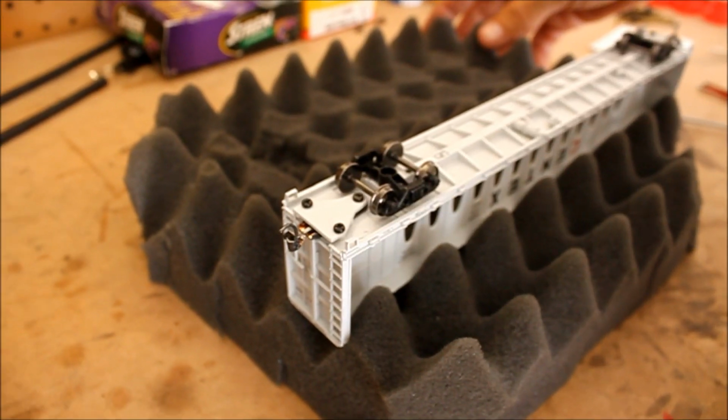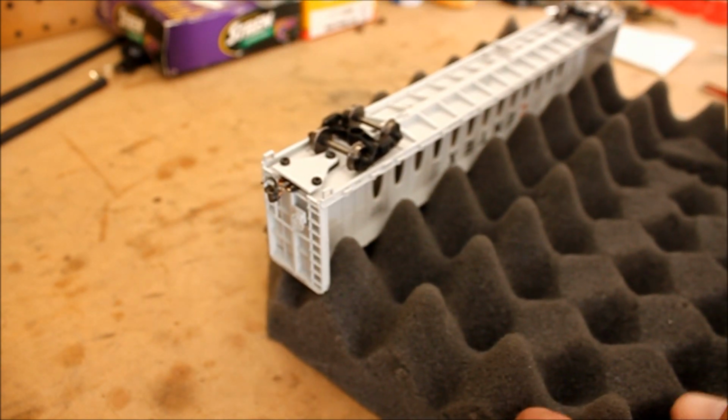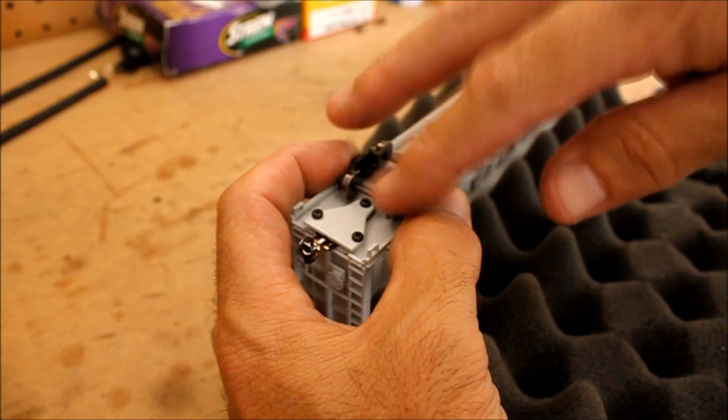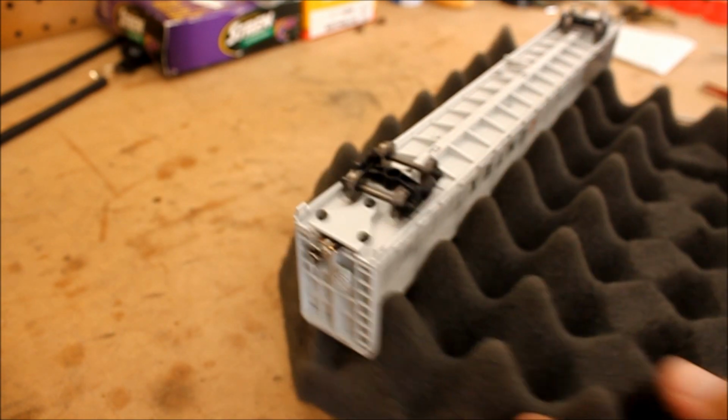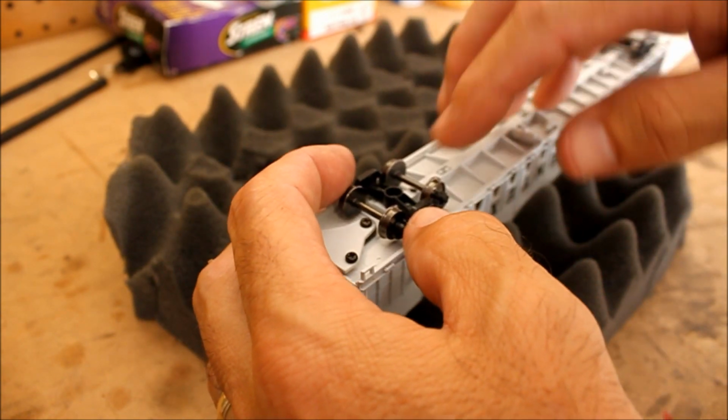Changing out the couplers and the wheels, and as you can see, got KD number 5s on each end. I got Intermountain metal wheels. These things spin nice and free. It's going to reduce a lot of friction as you're trying to pull it around the layout.